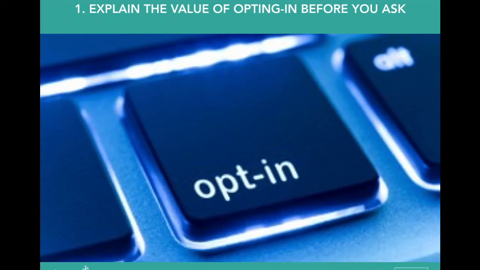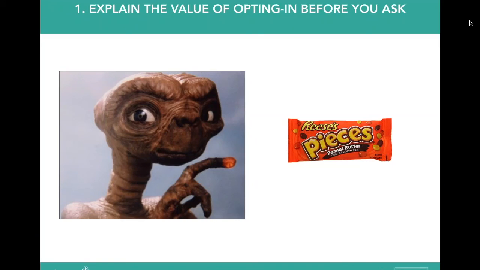Super. Yeah. Thanks, Evan. So let's start with the first topic. Let's kick things off with explaining the value of opting in before you ask. Said another way, I like to think of it as reducing friction. You've got to tell people what they're going to get after doing something you want them to do. Show them a little bit of value before asking them to come further. And for any of those that remember E.T. from the 80s and Elliot, I think of it exactly like E.T. and his Reese's Pieces. E.T. was eating Reese's Pieces from the garage all the way into Elliot's room. If Elliot would have said, hey, come to my room, crazy alien, right now, obviously E.T. would have run away and there would have been no movie. But the whole point here is baby steps, getting users to take little incremental steps that bring them into your brand and engage them with your app and brand.